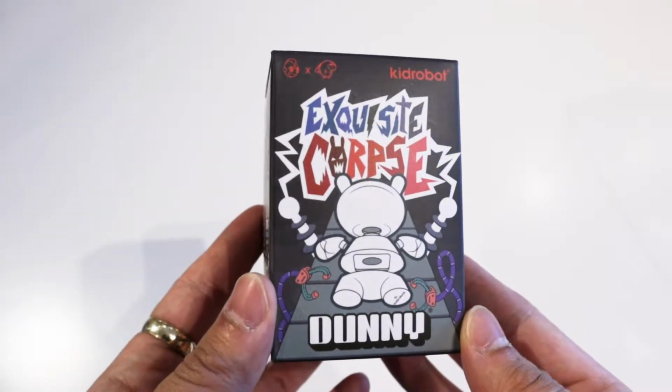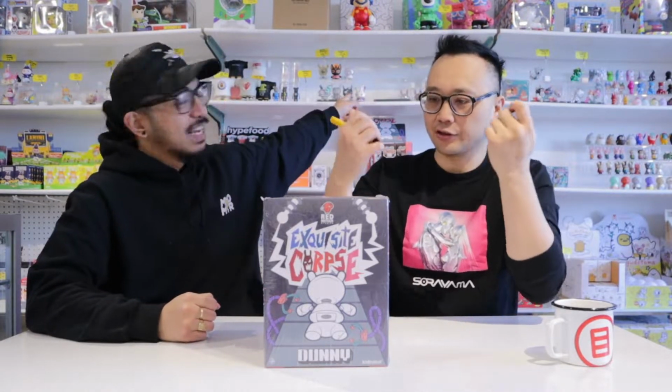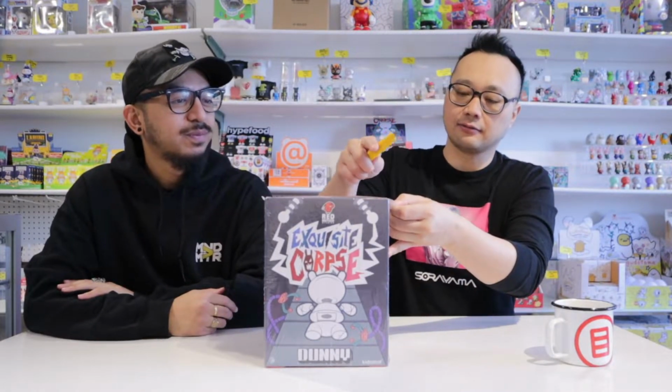Yeah. I've been reading online that there are magnets that allow us to separate the heads and the bodies and the legs. So I can't wait to crack these open. We've been selling them in the store, but I haven't actually had the chance to open them. We don't even have a sample. Yeah, we don't have a sample, so we're hopefully going to get some today. We're opening up a fresh new case, so why don't we get started?